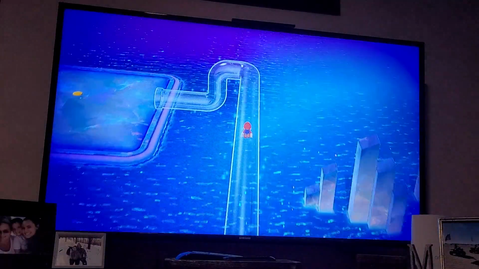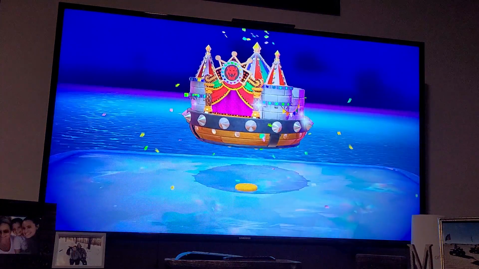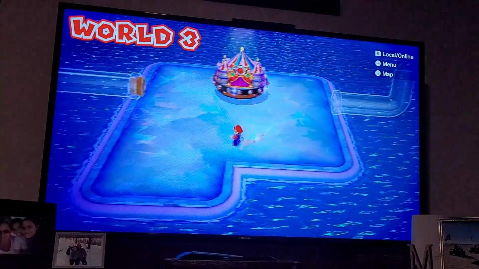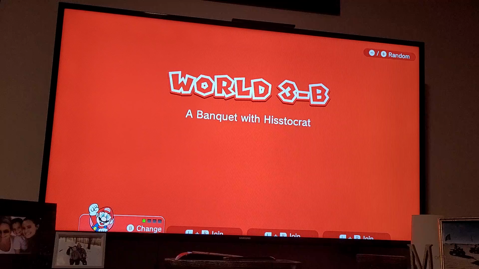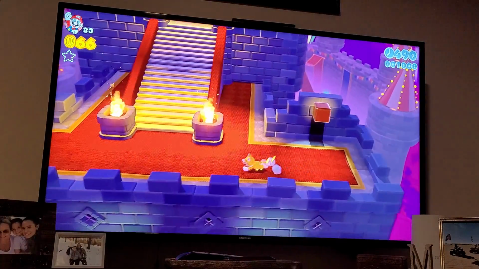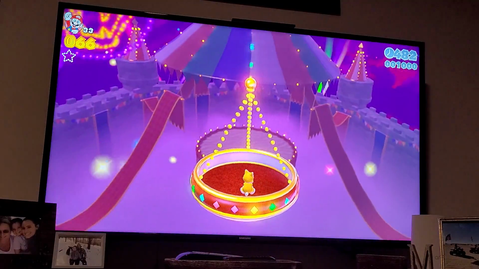Now that we completed World 3, now we can... What's this? Oh-ho! It's a Bowser Circus. Oh, well. That thing ain't gonna get in my way. Alright. Let's see, with Hissocrat. Hissocrat, huh? Who? Wait, no, Histocrat, yeah. Okay, who is this Histocrat? Who is he? I'd like to know what he looks like.